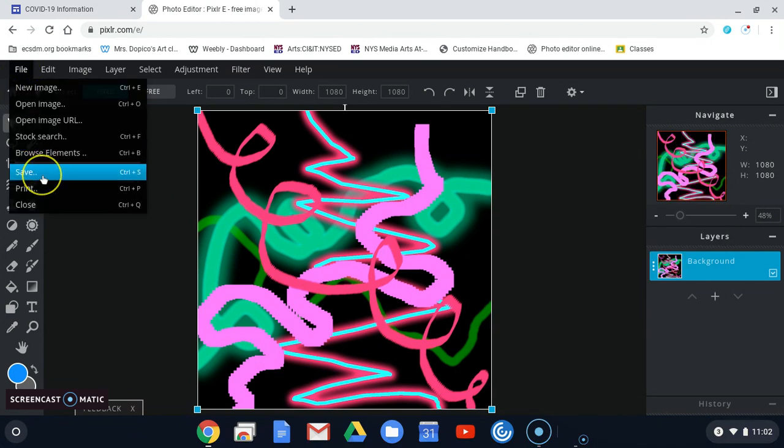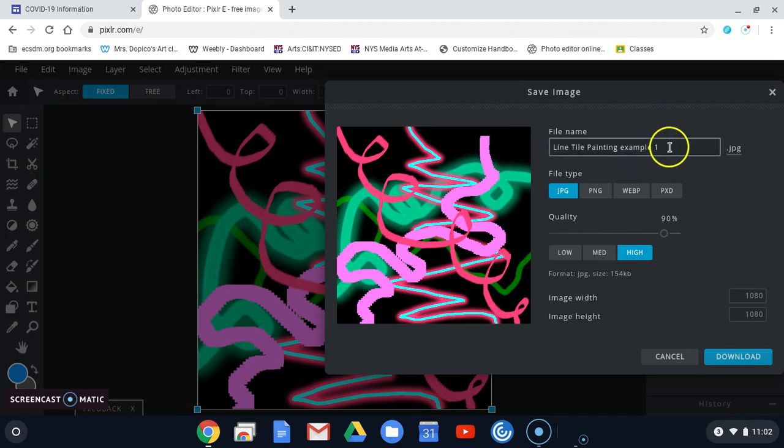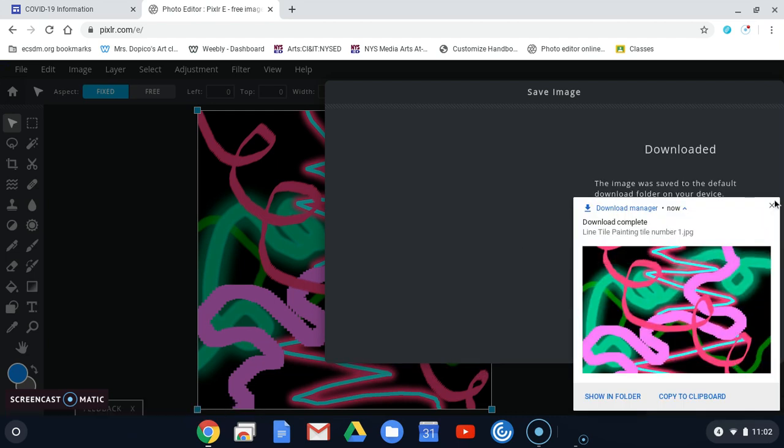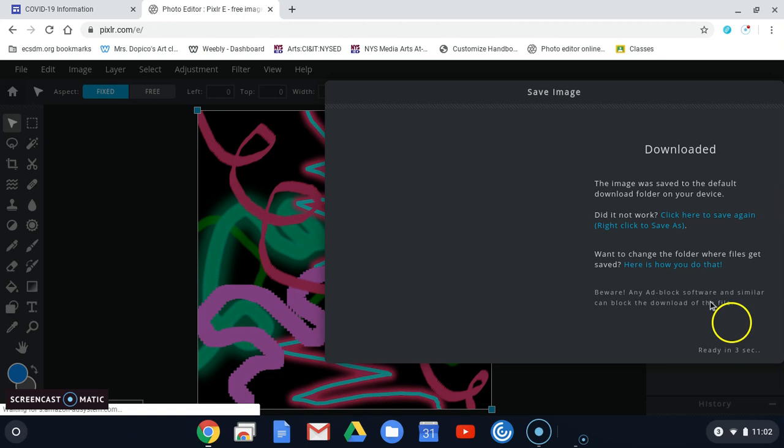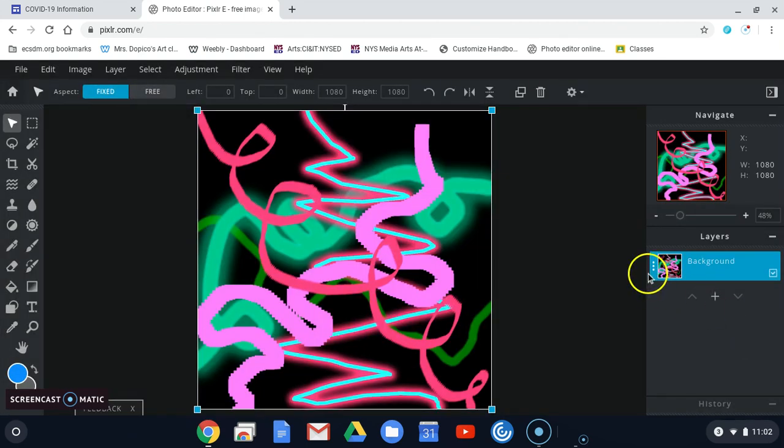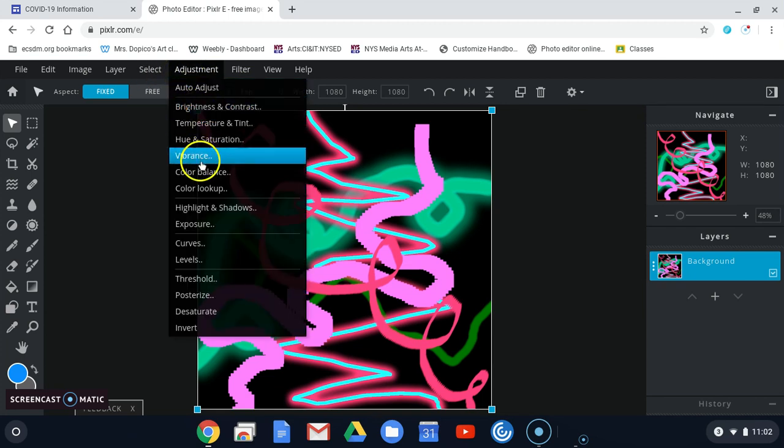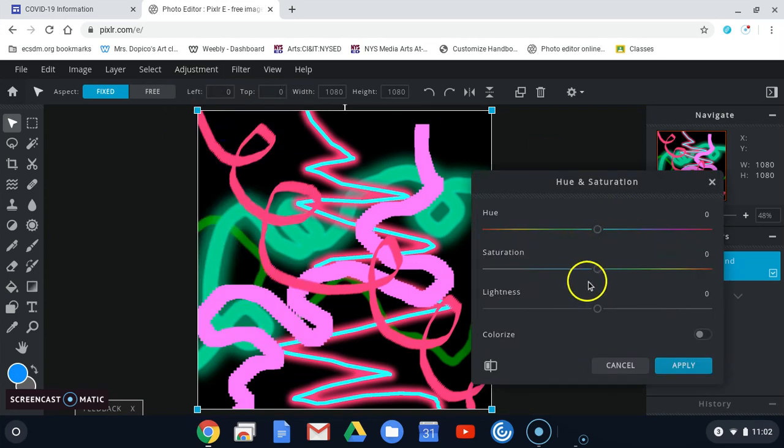File. Save. Okay. Line tile painting. Tile number 1. You're gonna do 2 of these. Okay. Download. All right. And close. All right. So now you're going to go into your adjustments, hue saturation one more time, like so.